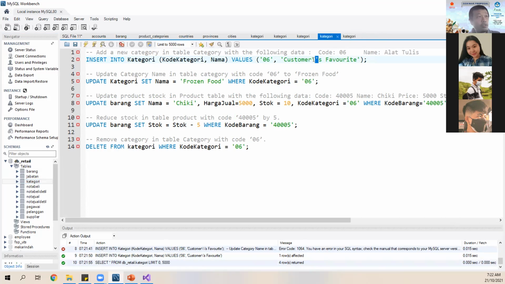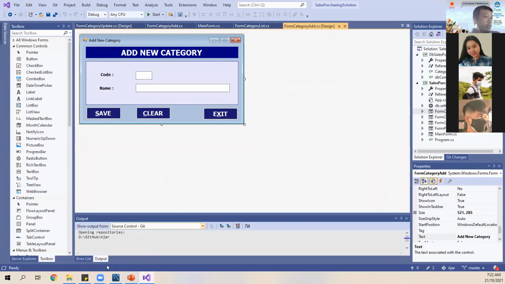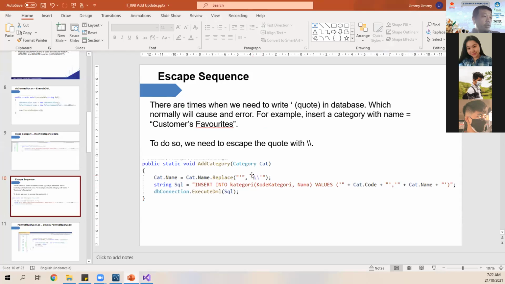If we directly use SQL, we can escape quote with simply one backslash, like this one. However, if we use the C#, we need to use a double backslash, like this one. Okay, so simply we say, okay, hey, if there's any quote, replace it with double backslash quote. Okay, this is just making sure that if there's a quote, it will not cause an error, and the data will be inserted properly.